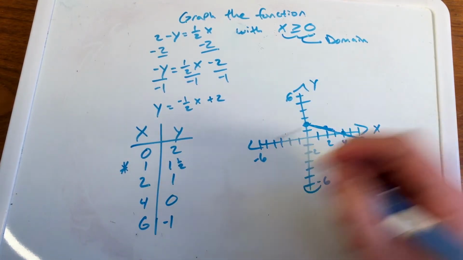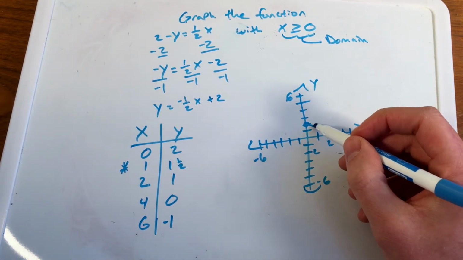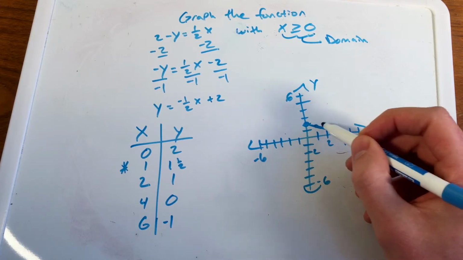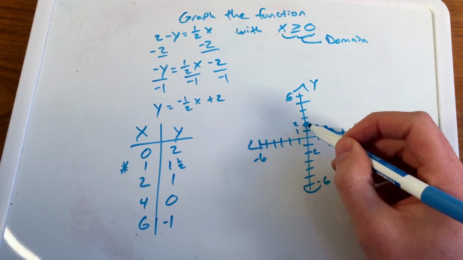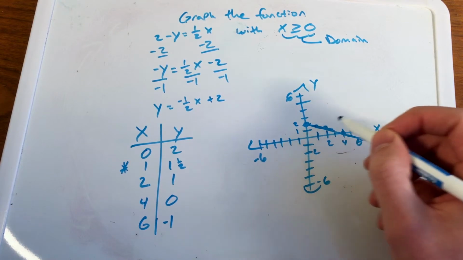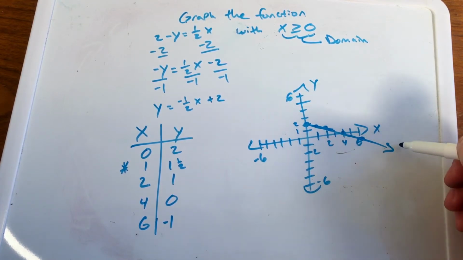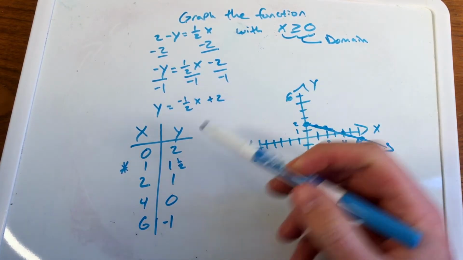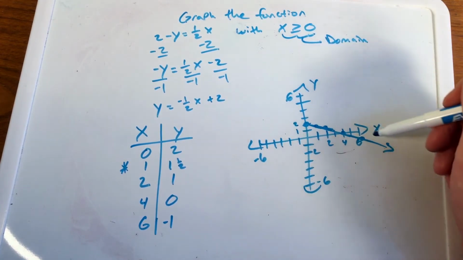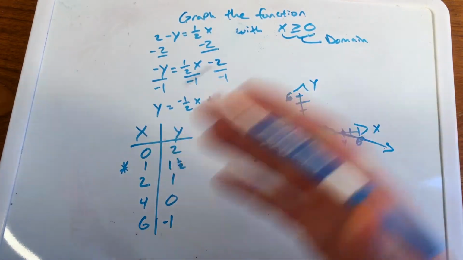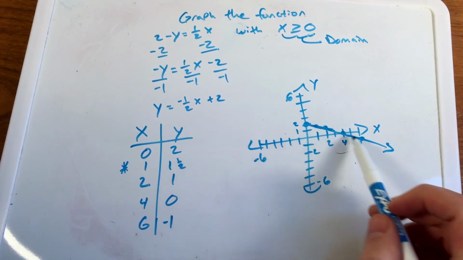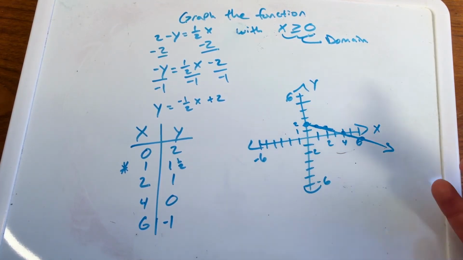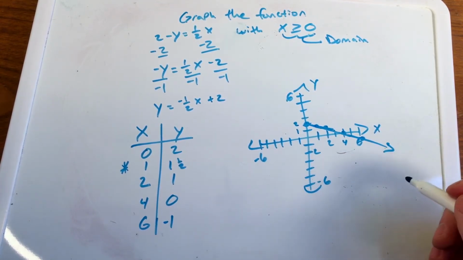Okay. Now let's look back to that one part, that 1 comma 1 and 1/2. Let's see if we have that here. So we have an x value of 1. If you look up to the y, right there has a height of 1 and 1/2, right between 1 and 2. And so that point is still part of our function. And any x value that you plug in that's greater than or equal to 0 will be part of our function and will give us our line here. Remember, these are infinitely many points together to make up this ray in this case.